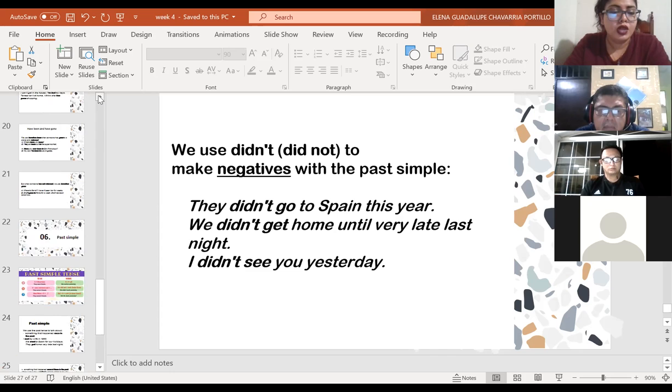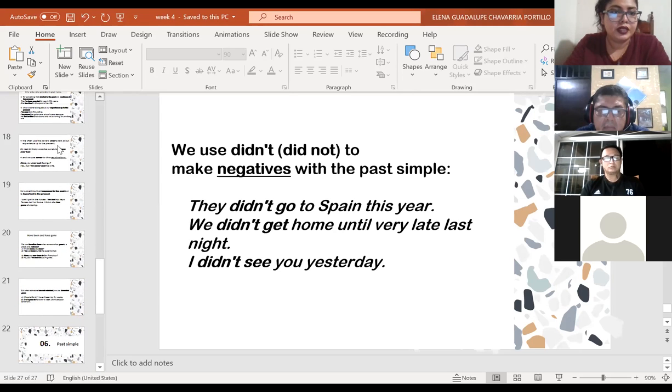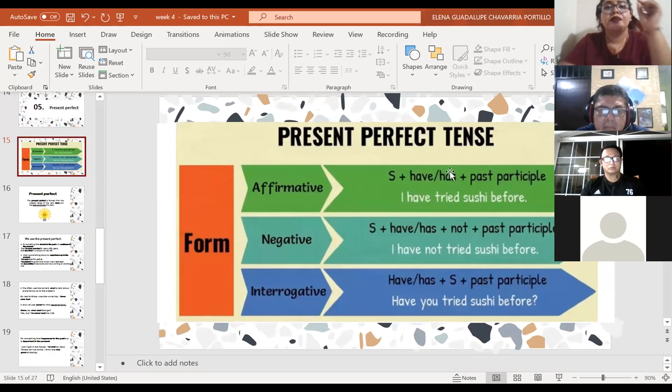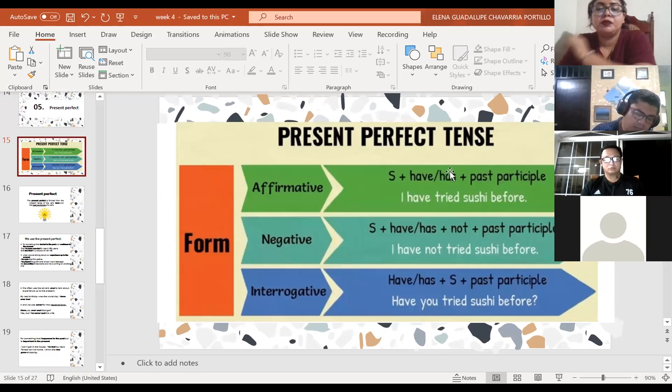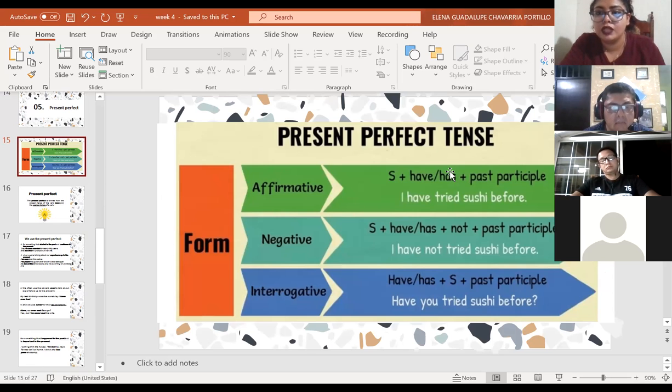En este caso, de la primera, que es el present perfect, que es el que estamos viendo ahorita, just subject, have and has, and past participle. Esas son las estructuras. Subject, have or has, plus past participle. Y ahí tenemos nuestra oración simple. Negativo, subject have has not past participle. Question: have has plus subject plus past participle.